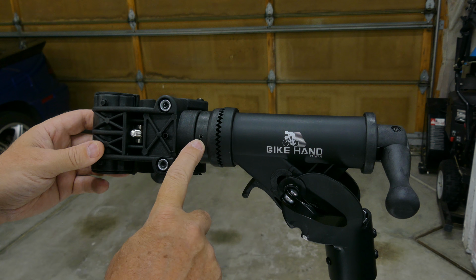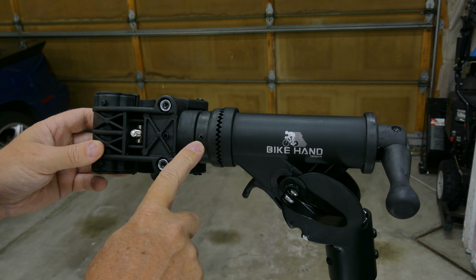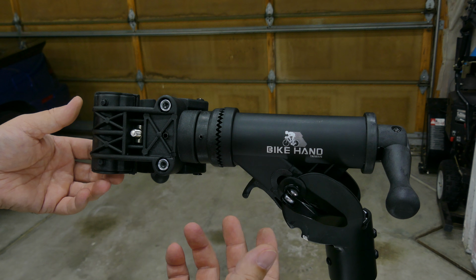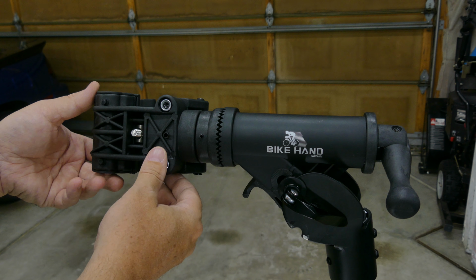They did the same thing over here on this little tooth mechanism. The nice thing I like about that is that it simply means that's replaceable. I could potentially pound that pin out if I ever have issues with it. Don't think I will, but if I did, I can come in there and actually replace this particular head.